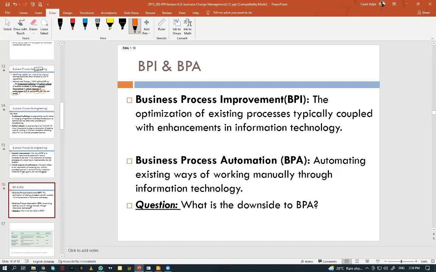Jumia. Not that they don't have accountants, they have accountants, but the accountants are as good as nothing. They don't do anything. All they do is auditing of the various items that were sold within a certain time frame, because the receiving of cash is not done by a human. It has been automated. So you pay mobile money and instantly the system will record the amount of money you paid and tell you that your money has been received and the item can be sent to you. So the question is, what is the downside of business process automation? You can find out on your own.